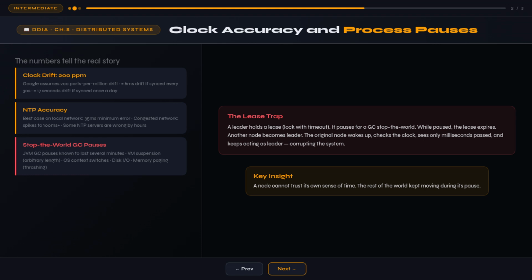Leap seconds result in a minute that is 59 or 61 seconds long, which has crashed large systems. In virtual machines, the hardware clock is virtualized. When a CPU core is shared between VMs, each VM is paused for tens of milliseconds while another VM runs. Now here is where clocks intersect with another problem: process pauses. A node in a distributed system can be paused for a significant length of time at any moment, even in the middle of executing code.